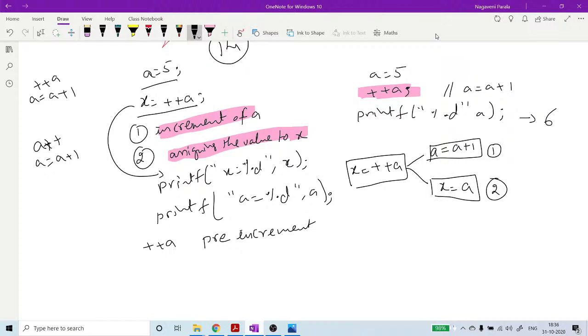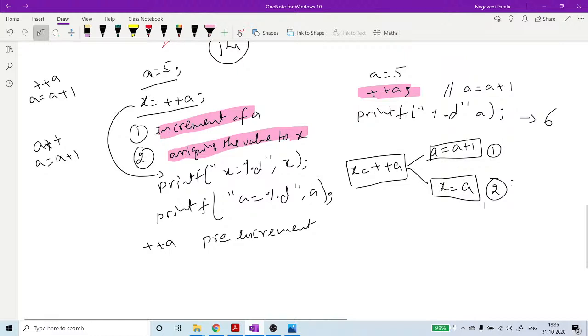చాలా సింపుల్ గా ఉంటది చూడడానికి, బట్ ఇట్స్ హ్యాడ్ ఇన్నర్ మీనింగ్. సీ హియర్ ప్లస్ ప్లస్ ఏ, దట్ మీన్స్ ప్రీ ఇంక్రిమెంట్. సో దట్ ఫస్ట్ ఇంక్రిమెంటేషన్ షుడ్ బి పర్ఫార్మ్డ్ ఆన్ ఏ. సో ఫస్ట్ ఏ ఇంక్రిమెంట్ అవ్వాలి, దెన్ ఎక్స్ ఈక్వల్ టు this value. So whatever the value of a should be assigned for x.